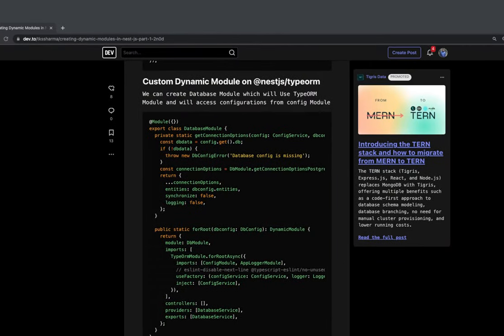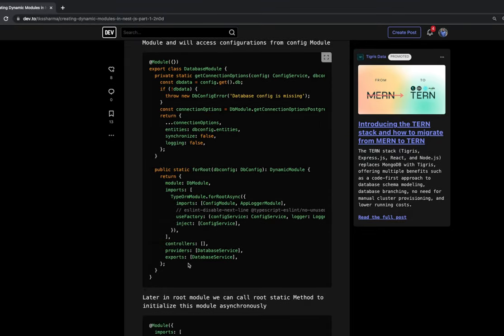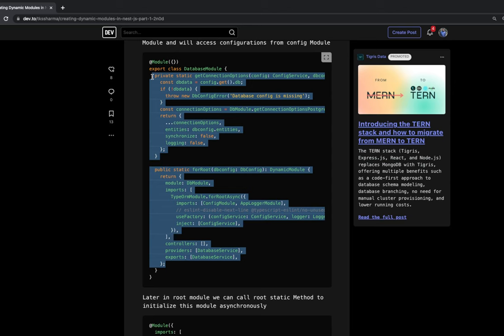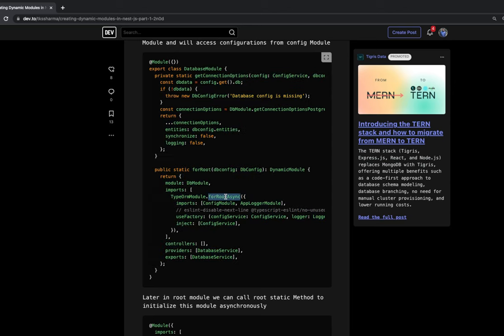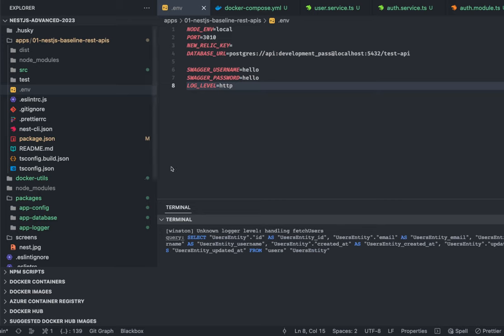So let's talk about the dynamic module. Hi everyone. In the past I published this blog which talks about how to create a nestjs dynamic module and why there is a need to create it. For now, you might try to read it. We have already written this kind of code where we are creating our own database module, and we are doing the dynamic initialization using forRootAsync. Because here the dependencies are coming from the config module, we are using useFactory. That is fine. We will come to this example also. First, we'll try to understand the very basics of it.